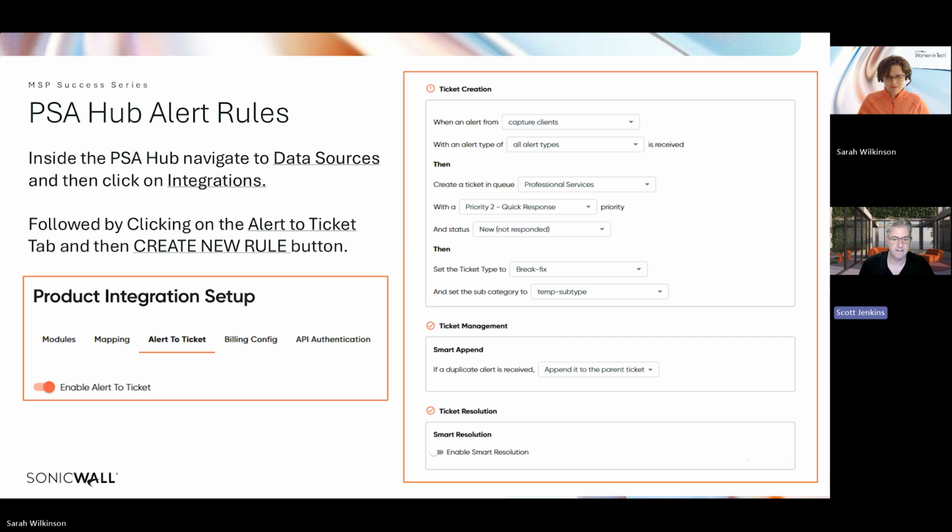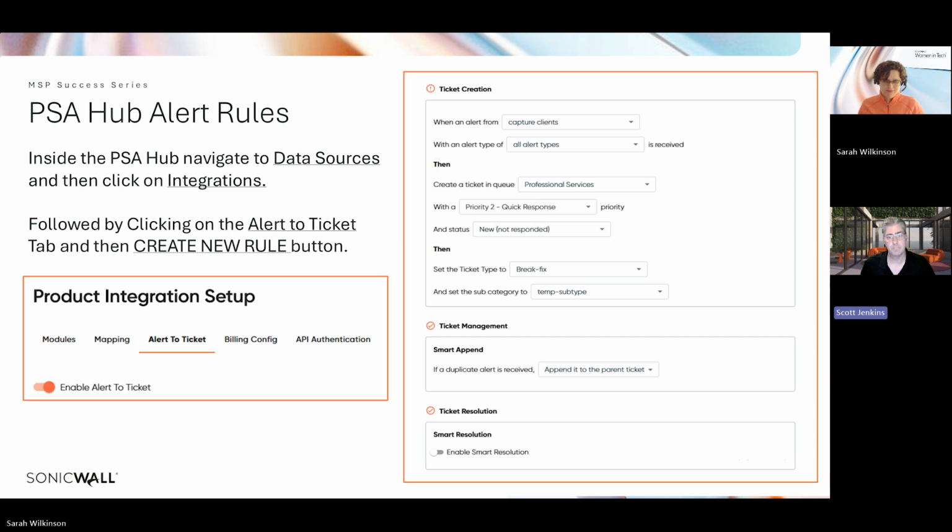And then the smart append, and that is really what we want to do. If you get duplicate tickets, nobody wants to have 300 tickets open in their system, right? So any duplicate alerts will go ahead and append and work through. If something goes down, we'll have it append when it comes back up, and enable the smart resolution at the bottom. And that is really for self closed loop ticketing, as it's called. Antivirus finds something, it quarantines it, that EDR does its magic and it goes ahead and quarantines it. It's now solved and resolved.